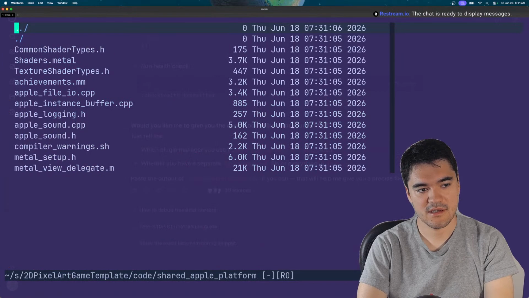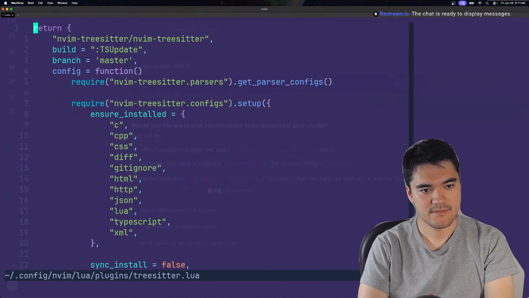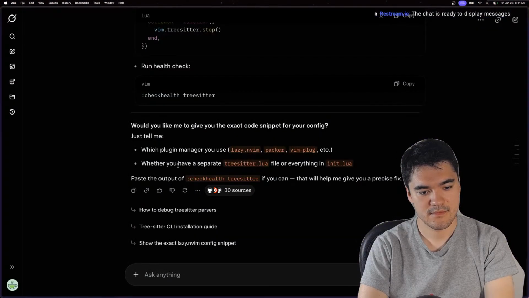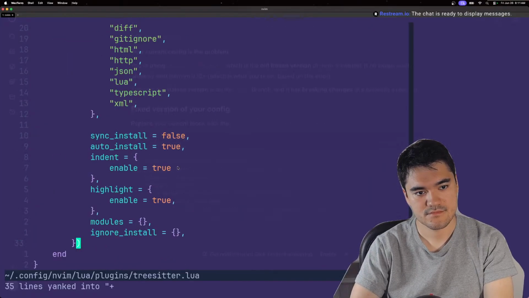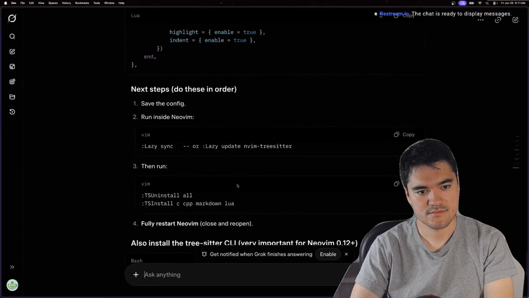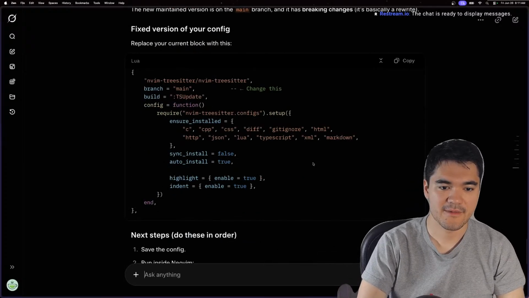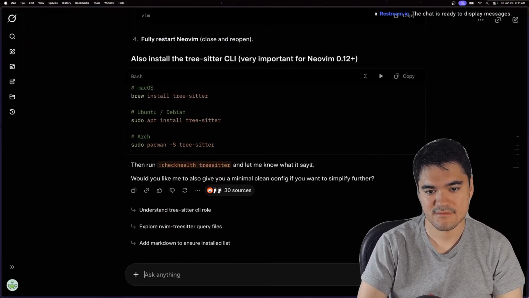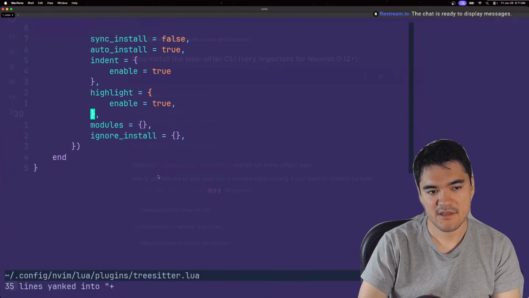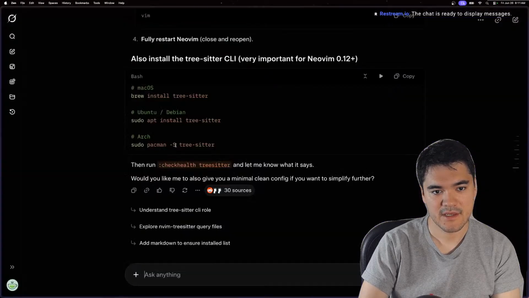Because it just does not work. That's not fixed at all. No, there's an actual bug in this markdown one.